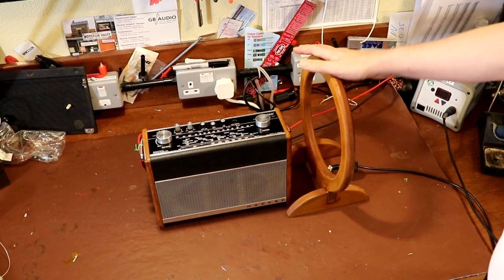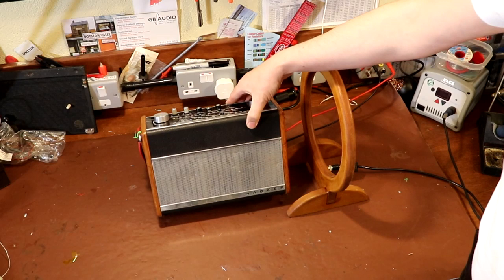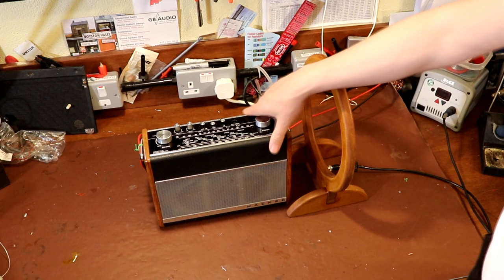I'm purposely not going to talk too much about radio alignment today because I think this video has been quite long enough, but I just wanted to give you a quick demonstration. And maybe when we see this radio again, we're going to be doing a lot more testing on it. We're going to be using this loop antenna and hopefully doing a full alignment on it. But that's for next time. So I think for today, that'll do.